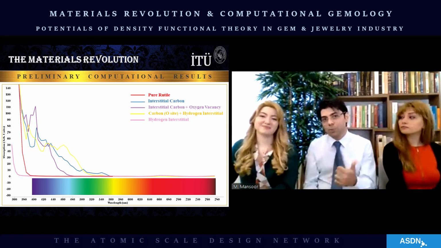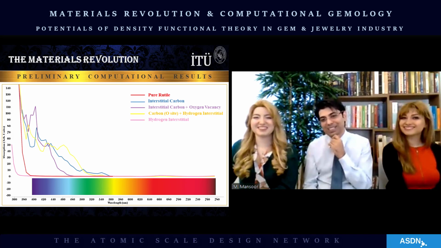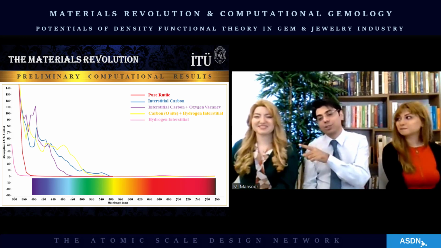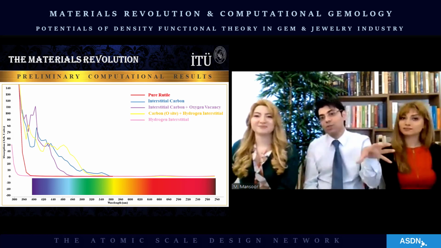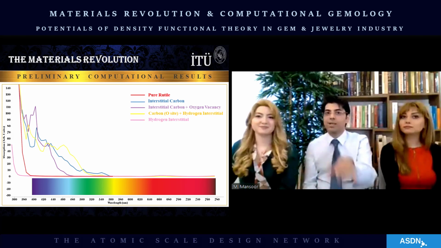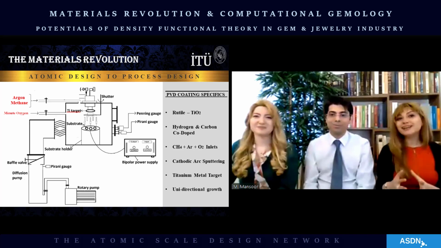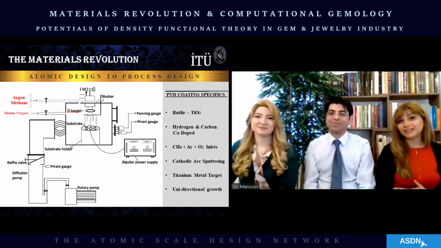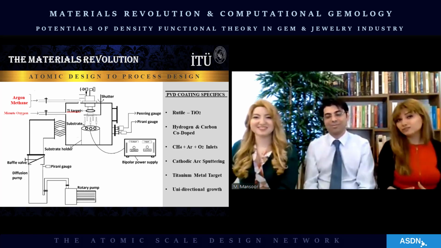In fact, from here, we can move on and design the process parameters, because again, Professor Cedar would be an appropriate quote here. As he says, it's not possible to model everything along the way, but it's all these bits and pieces of information which will help tremendously on the ultimate of how to make that a reality. So you have to consider what the process parameters are here. So a tiny bit of methane in the argon atmosphere and trace quantities of oxygen inlet within the PVD chamber while using a titanium cathode should do the job.